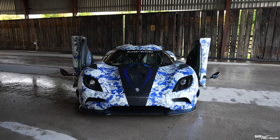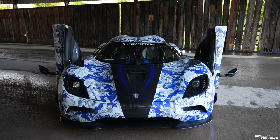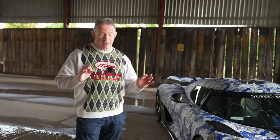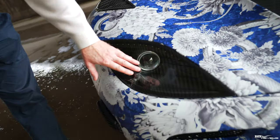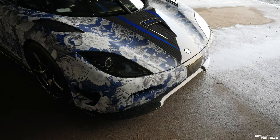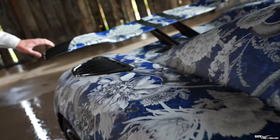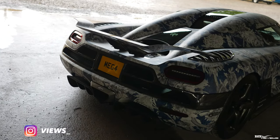He sent this car back to its original factory in Ängelholm, Sweden, to have it fully customised to his bespoke requirements. We'll do a walk-around a little bit later of the exterior, which will cover all the bespoke customisation. But just to pick up on a few key items: the headlights were changed to the Koenigsegg One:1 Agera RS headlights, the door mirrors were changed to the Koenigsegg One:1 door mirrors, and the rear wing was added — an Agera RS rear wing.